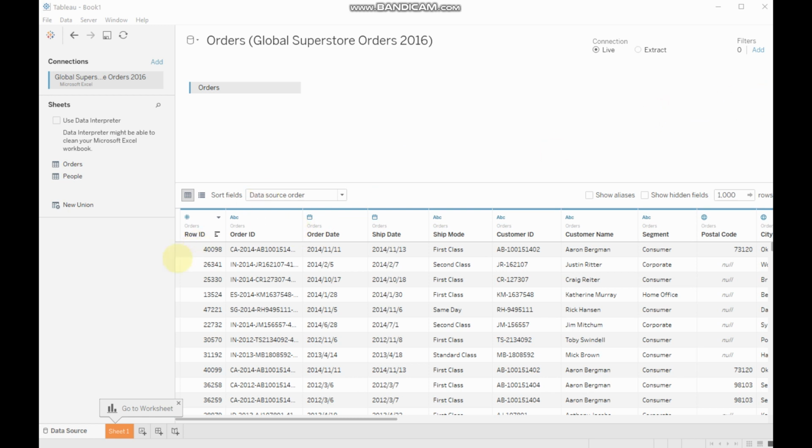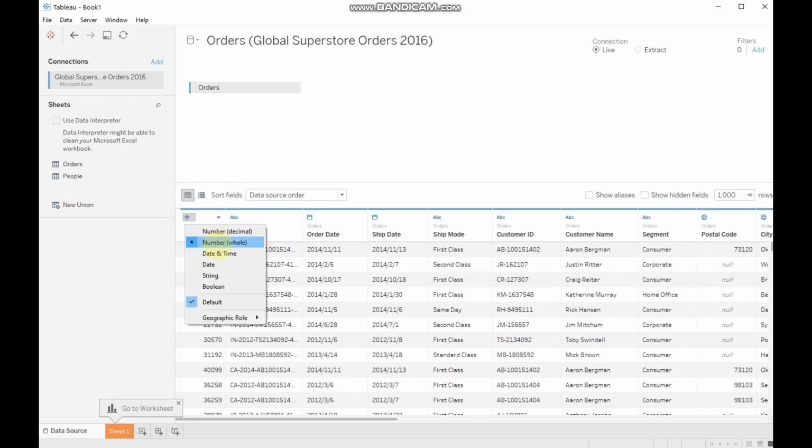Let's consider the data type loaded by Tableau. Once Tableau loads the data, let's check what default data type has been assigned. Let's start with the row ID first. For row ID, you will notice that the data type assigned is the hash key, and hash key means that it is a numerical data type.